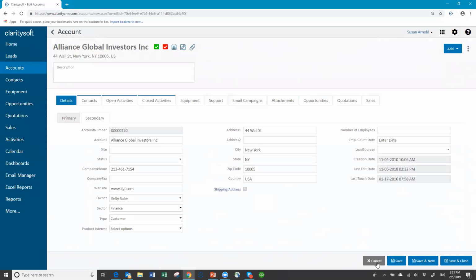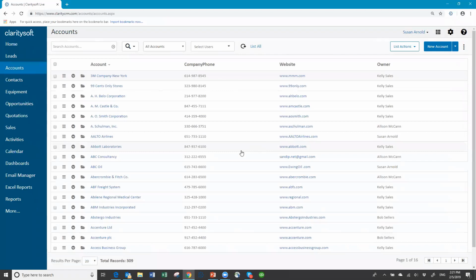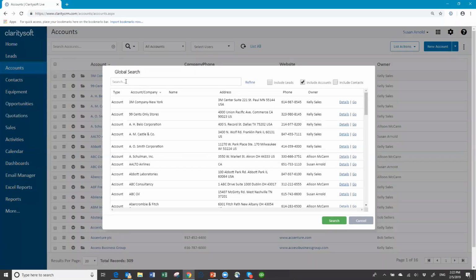So it can be helpful for searching, and where it becomes perhaps more helpful is for those who might be in the database as an individual user, that means that you can only see your own records. You can't see what belongs to anyone else. And perhaps you get a new prospect or you get a new lead, and you don't know if that lead or prospect account is already in the database. So you can use your global search to find that company and see if it's there, and then see who the owner is. If you come up with nothing, then you'll know it's not there.